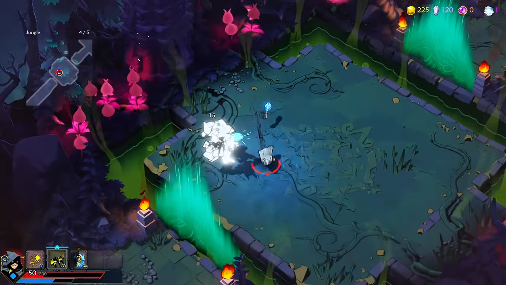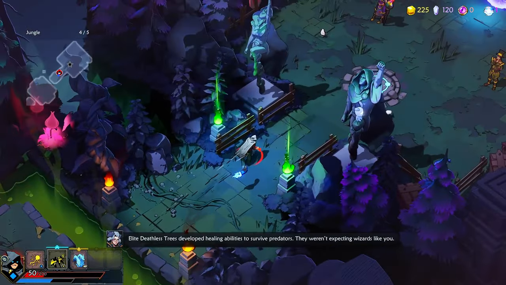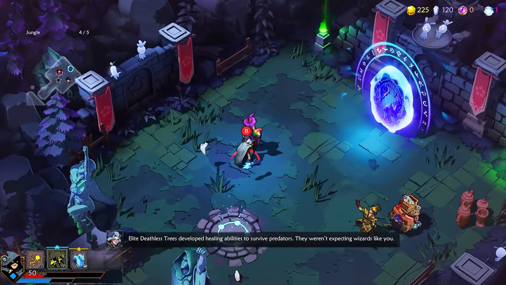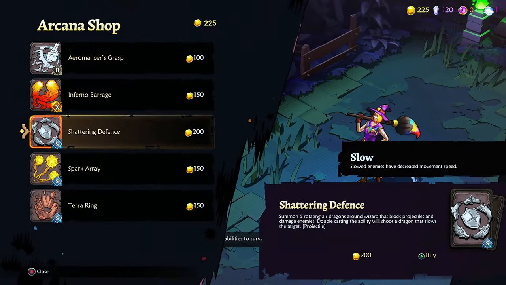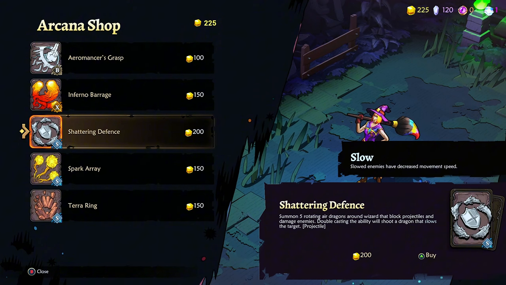or jumping down myself. Elite deathless trees develop healing abilities to survive predators. They weren't expecting wizards like you. Shattering defense? Summon 5 rotating air dragons around the wizard to block projectiles and damage enemies. I have no idea if that's good, but it sounds really cool.